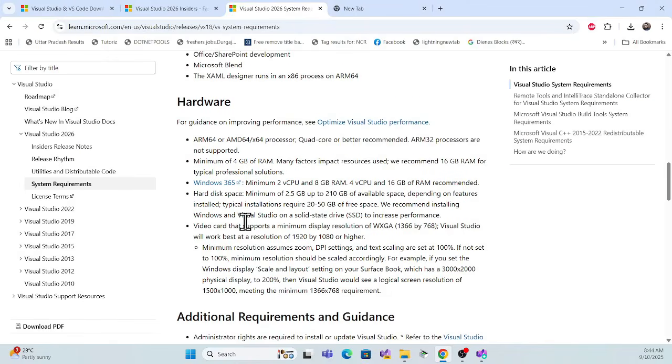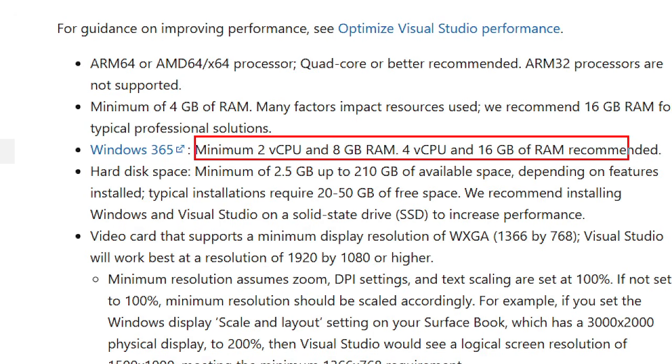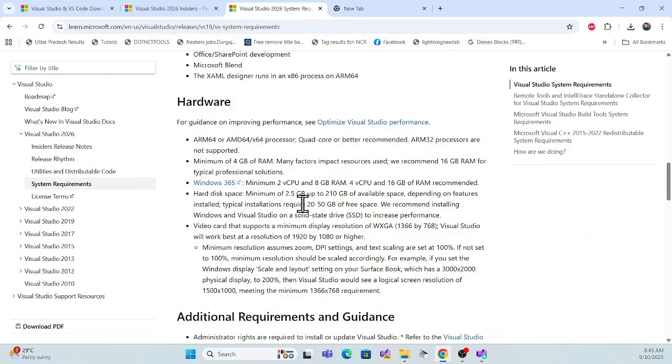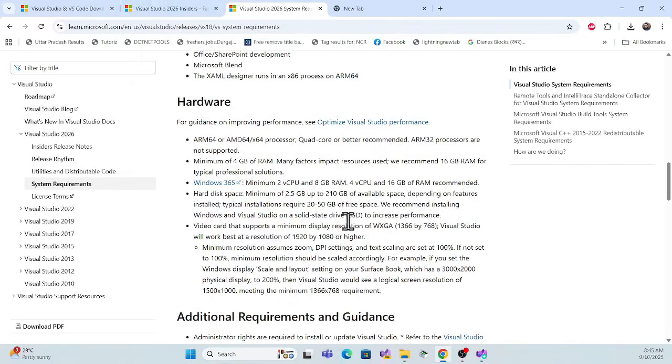Also a minimum of 2 CPUs and 8 GB RAM, and 16 GB RAM as a recommendation, so that's fine. For hard disk space, the minimum is 2.5 GB and up to 210 GB, so that is fine. I think we are good, my system is good enough for this requirement.